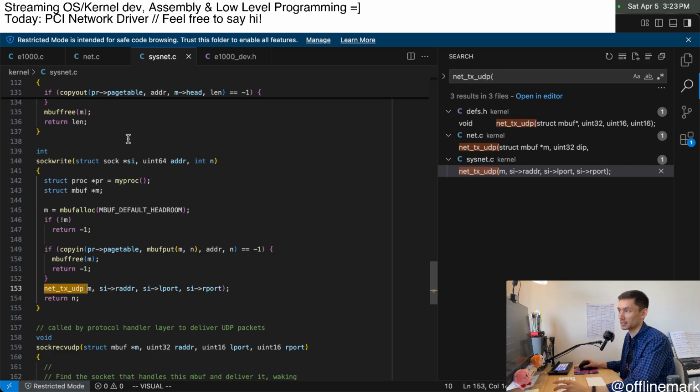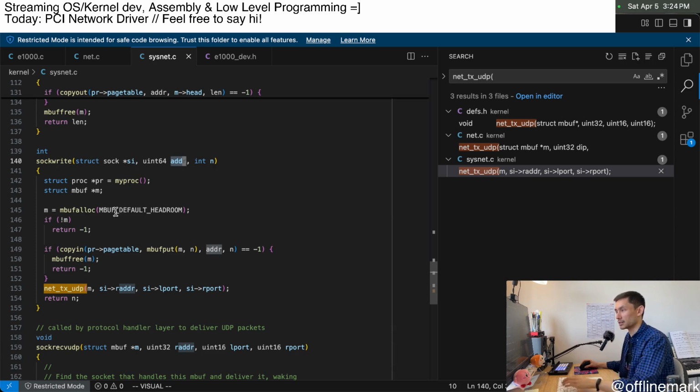And when you write to a socket, they allocate some memory, and they copy the memory from user space. Copy in and buff puts, I don't know. I have no idea what this does.